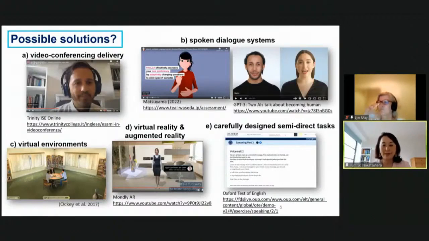But having said that, not everyone can afford to invest in such systems or have the resources, although they may still wish to benefit from computer-delivered tests, which are usually practical and more convenient than traditional face-to-face speaking tests. So our aim was to explore how we could possibly expand the construct that we can assess in computer-delivered semi-direct speaking tests by carefully designing test tasks.